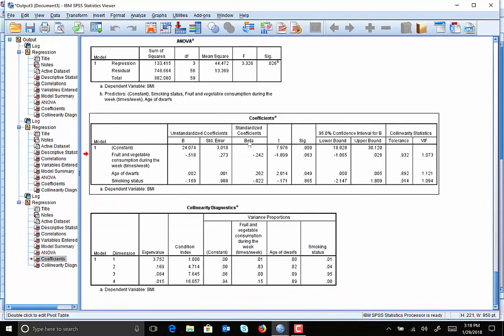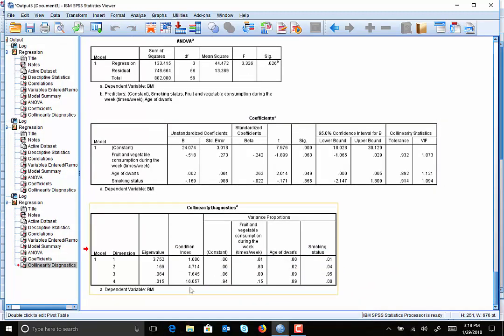Furthermore, what about culinarity diagnostics? Well, we now have a possible problem with culinarity, as one of the condition index is bigger than 15. In that case, what would you do? Well, the best solution is not adding smoking to the model because of two reasons. It did not really increase the completeness of the model, it decreased the efficiency of the model, and it was not statistically significant in our multiple linear regression model. And as we have a problem with culinarity, there's enough justification to exclude smoking from our statistical model.